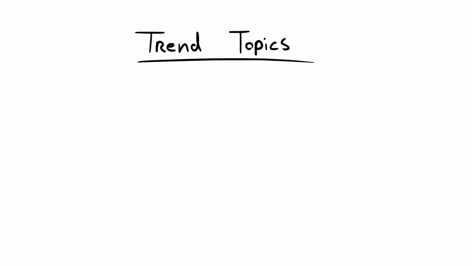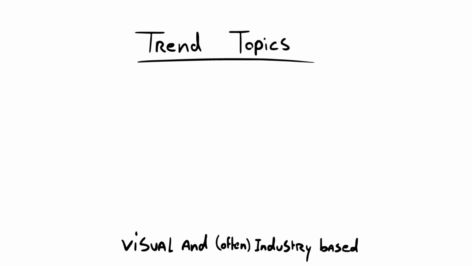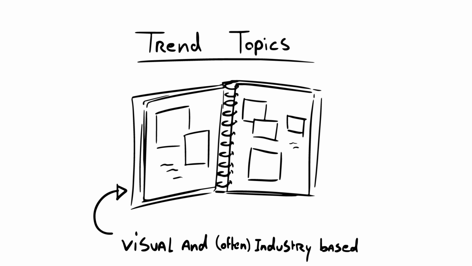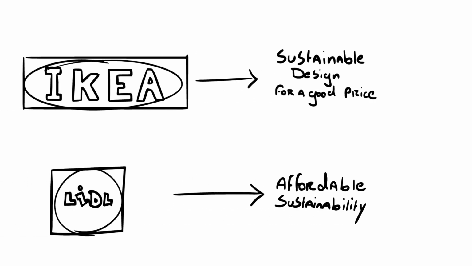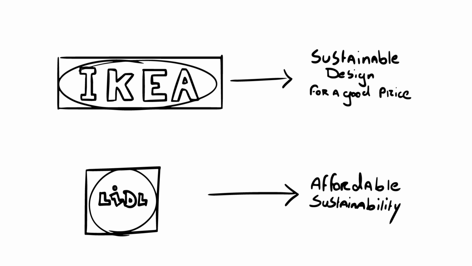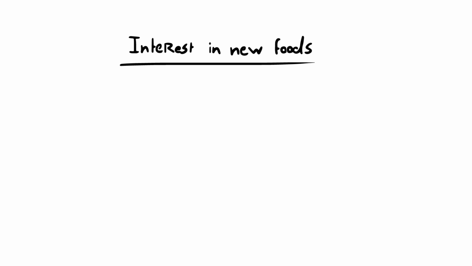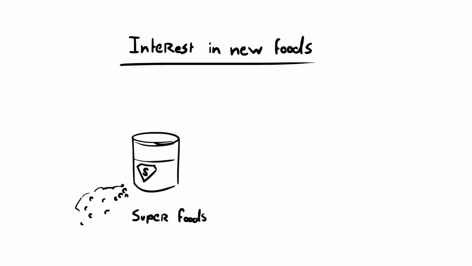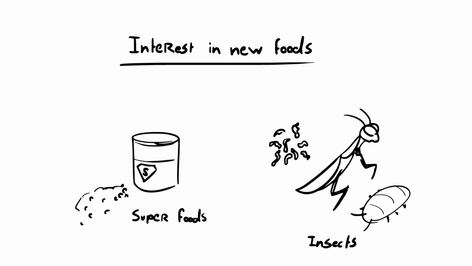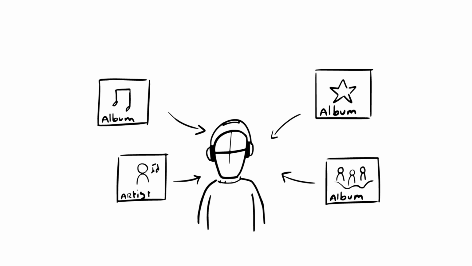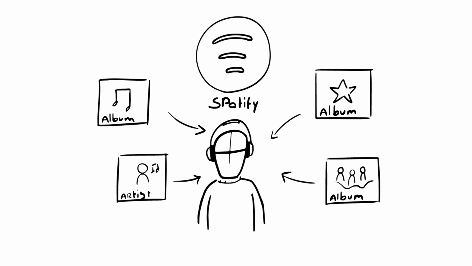Compared to trend views, it is more about capturing information in the industry, in relevant social events, by taking photos and documenting. Visiting trade fairs, where representatives from companies are showing their projects, could be an excellent source to capture tendencies to show sustainability. And in a food convention, you might capture the word superfoods to be all over the place, or that insects are being mentioned as sustainable protein alternatives. Or maybe you visit a tech convention, where you find that companies like Spotify are putting more emphasis on personalization for their customer.